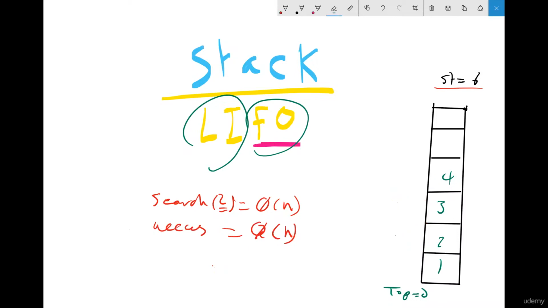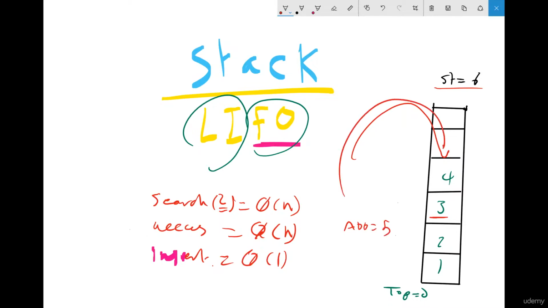Now let's talk about the next two concepts. When you want to insert, how do you insert an element? You insert it at the end, so it takes one process, one time, so O of 1, because you just insert at the end. You cannot insert in the middle of the stack. This is the concept of the stack. If I ask you to add 5 in the middle, you cannot. You add it at the end. This is the structure of this data structure.